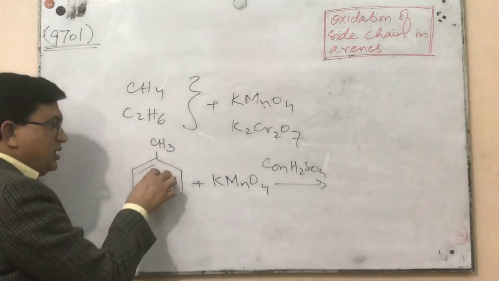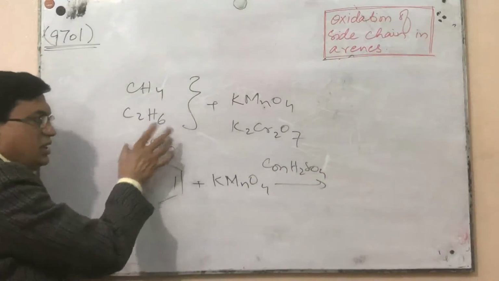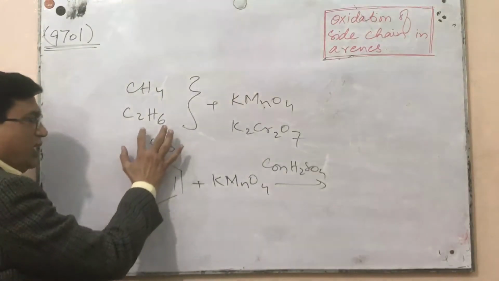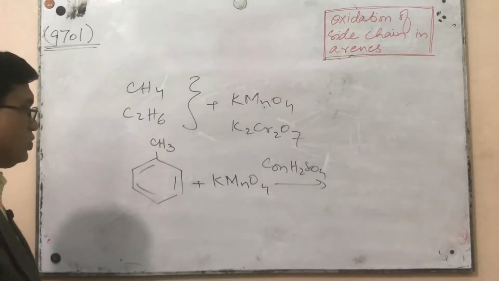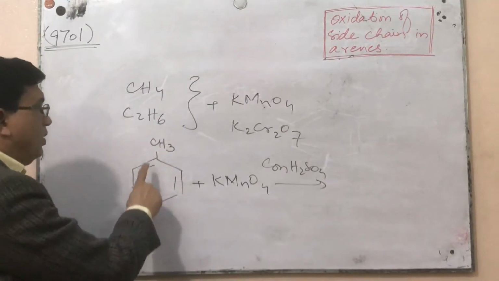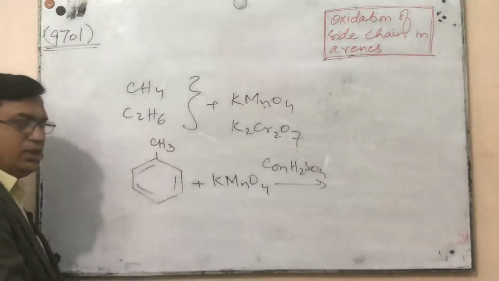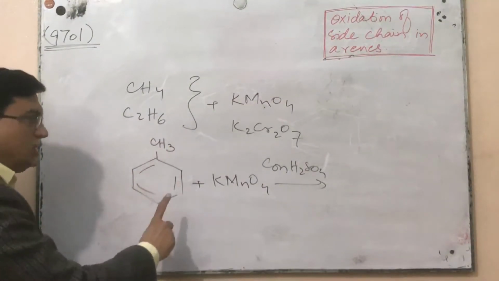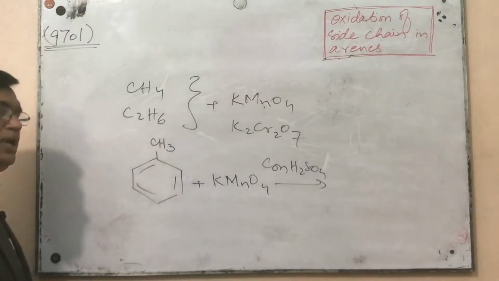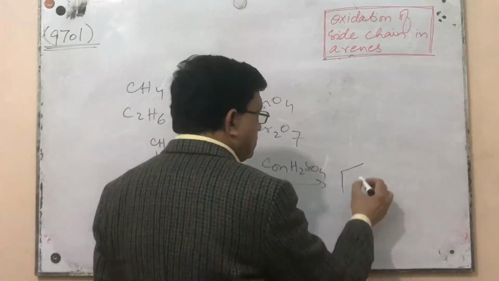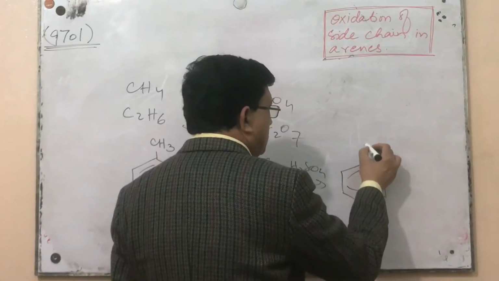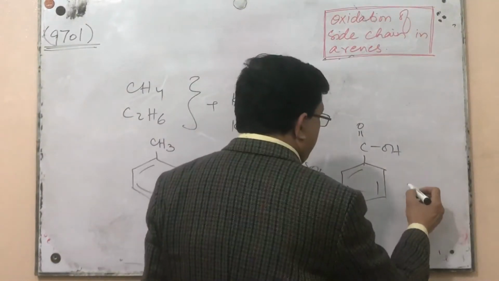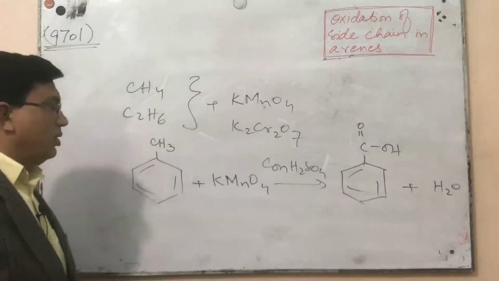Now, the oxidation of benzene will not take place, rather the oxidation of the side chain will take place. Why? Because the pi-electron system involves all the electrons of the alkyl group, leaving them electron deficient. So the oxidation of these groups takes place quite easily, and only one carbon remains attached to the benzene ring, which is converted into a carboxylic acid as a result. Wherever the alkyl groups are present, they will be oxidized, and consequently we will get carboxyl group derivatives of benzene. This reaction will give us benzoic acid and water molecules as a result of oxidation.